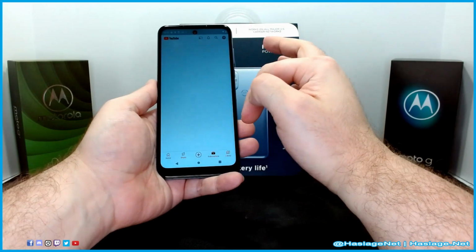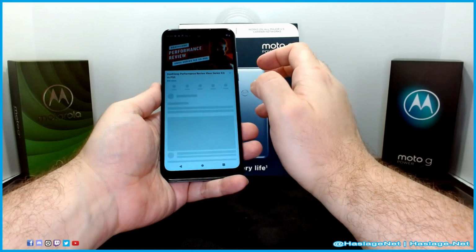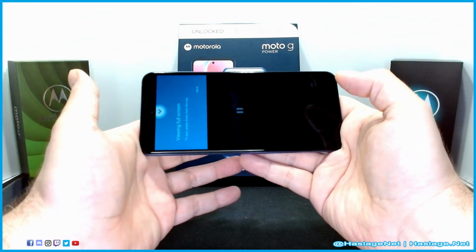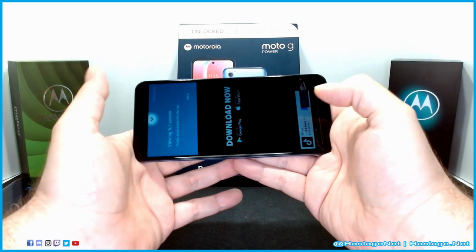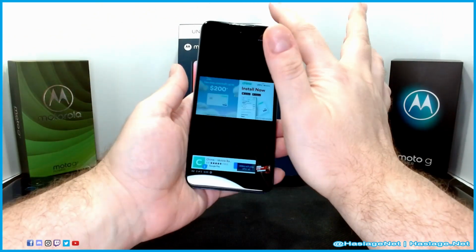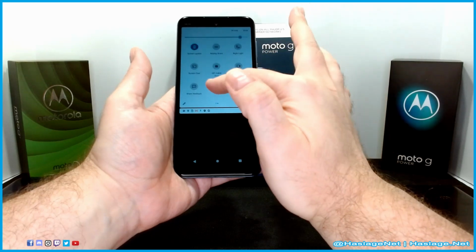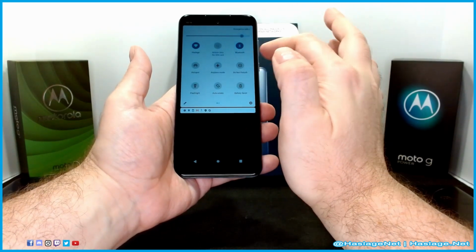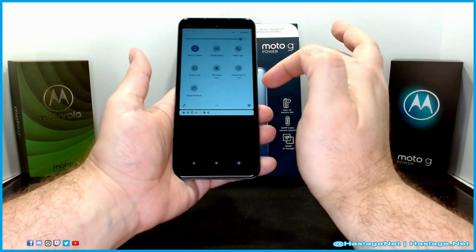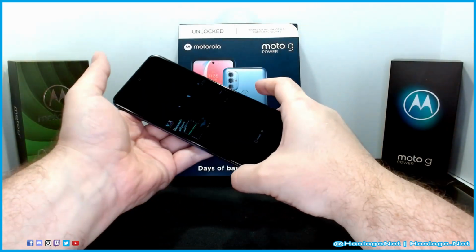Let's see what's on the subscriptions here. Yeah, we'll do that. Oh, is it not going to let me? Is it not enabled? Oh, a bunch of new things popped up. Hotspot, do not disturb. Oh, auto rotate. There, we do that. What else do they have up here? Gif maker, screen recording. Okay, sure. Let's see.